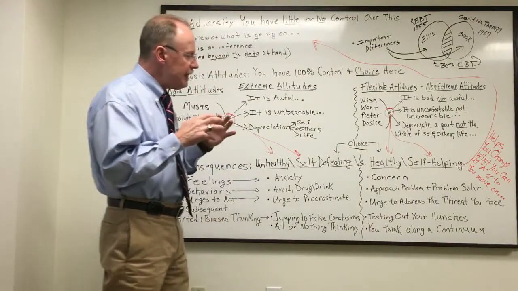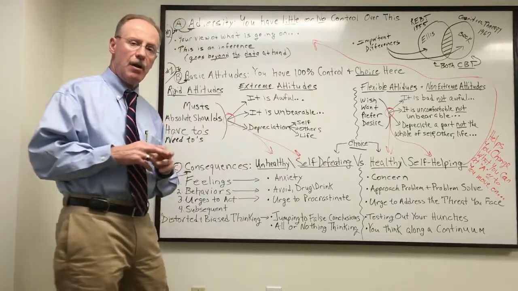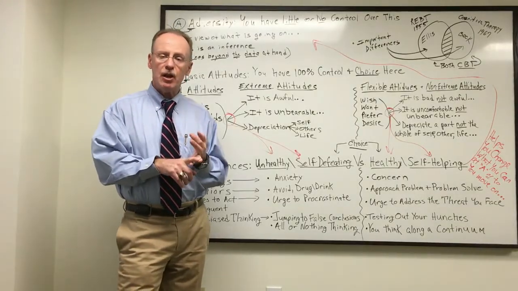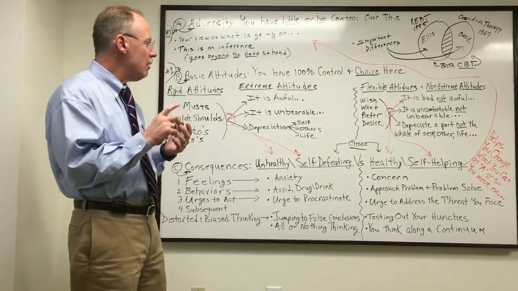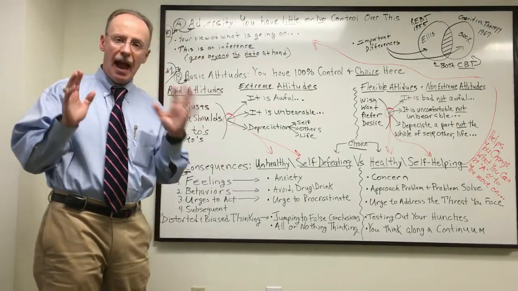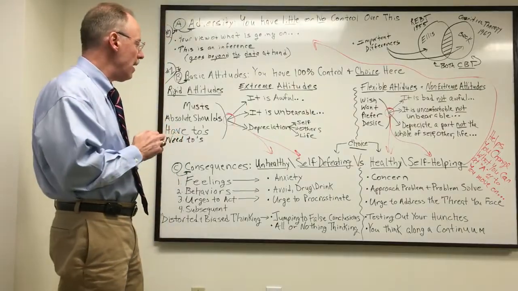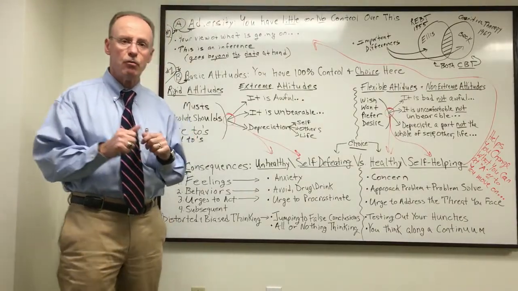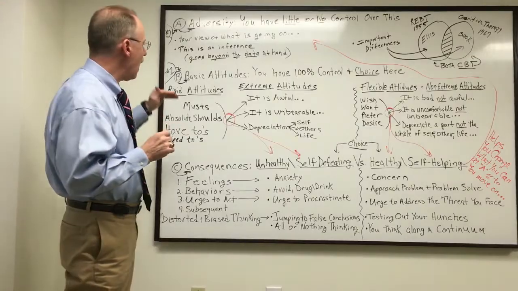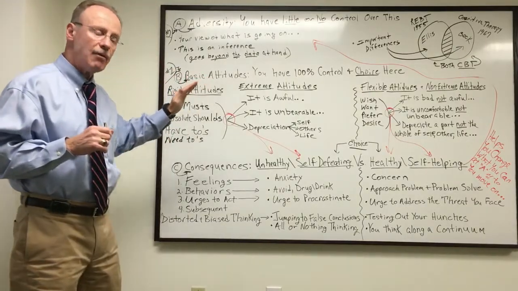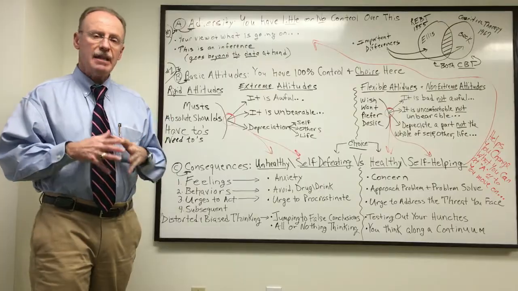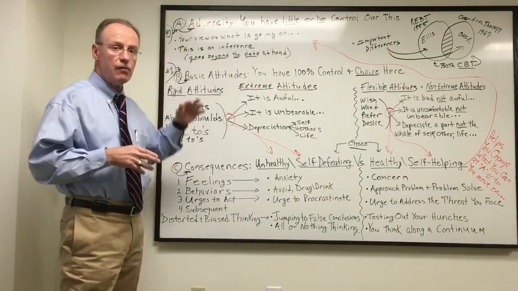And what REBT does is train you to use this ABC model with all sorts of emotional problems, whether they be problems having to do with anger, jealousy, or depression. So what we do is we teach you this ABC model, and the first aspect of REBT that we encourage you to think about and adopt is what we call the principle of emotional responsibility. The principle of emotional responsibility is the idea that our basic attitudes have a profound impact, a profound consequence on our emotions and our behaviors. And that we do not blame adversity for disturbing ourselves.